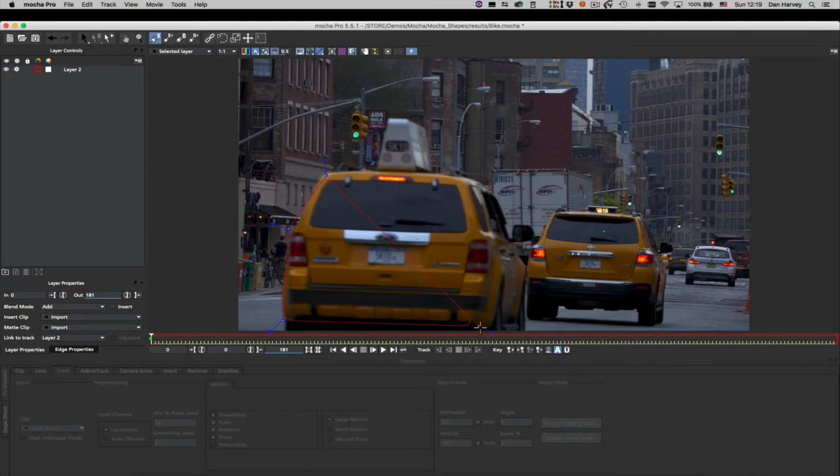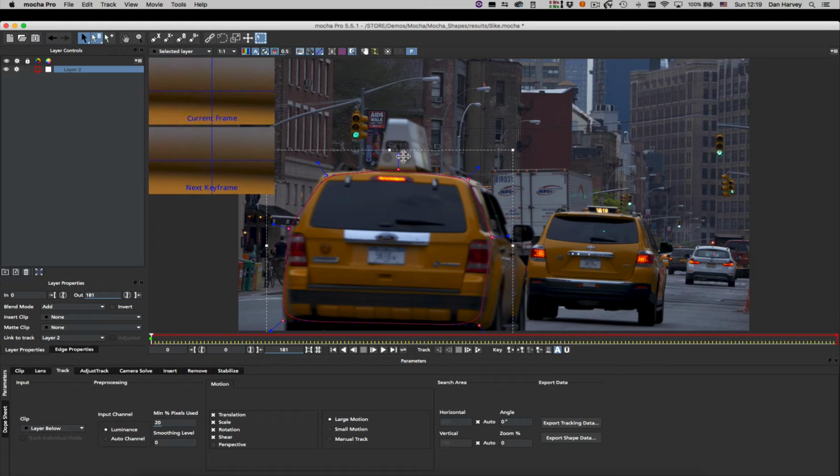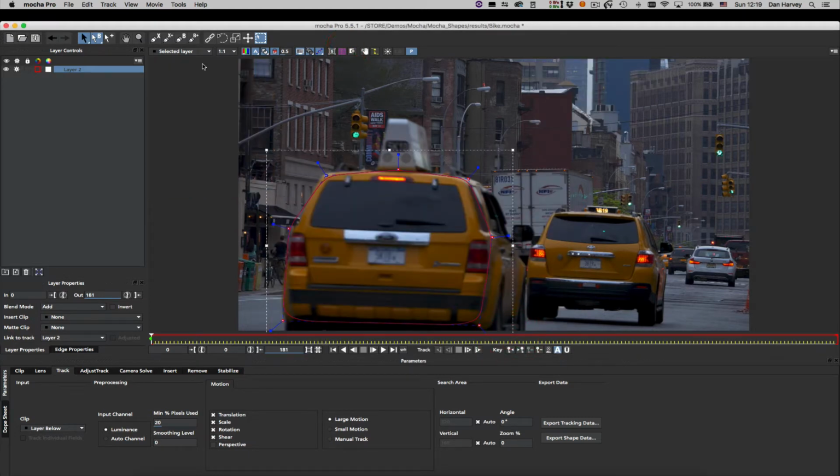To close the shape, you can either click on the first vertex, hit the hotkey C, or right click the mouse. Dragging on a control point on an X spline adjusts its tension, and right dragging on control points adjusts tension for the whole shape. Default tension for spline vertices may be set in the preference menu in the system group, and will take effect when Mocha is restarted.